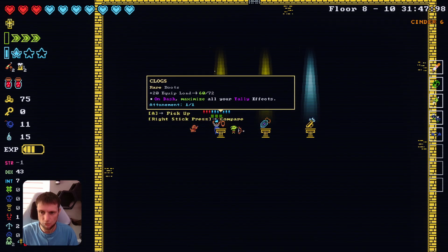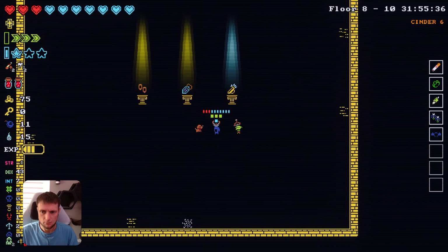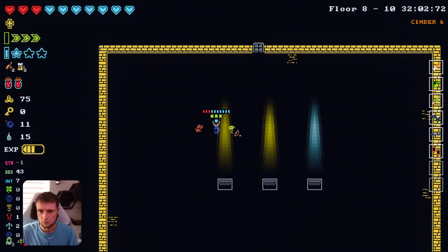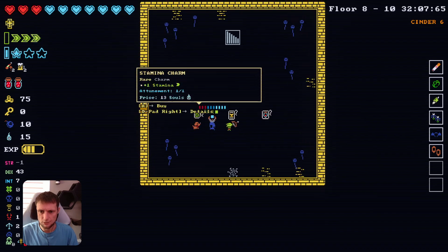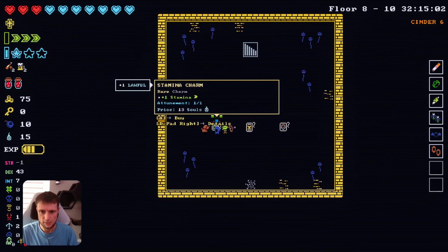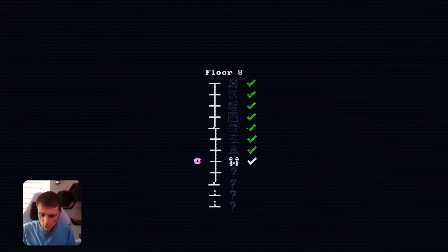Okay, on dash, maximize all your tally effects. No. Mana recovery per mana container. We don't want any of that. Sure. We need to find a way to adjust our alignment. Attack speed, tiger charm. One extra flask. Don't really need it. I'll take you on this one. We only got two. Two of those.